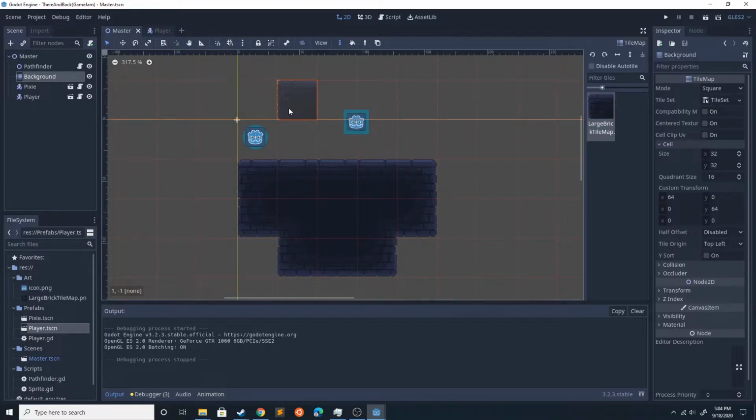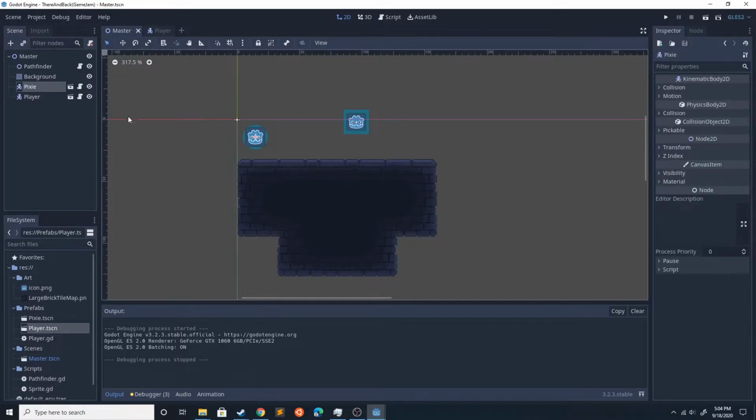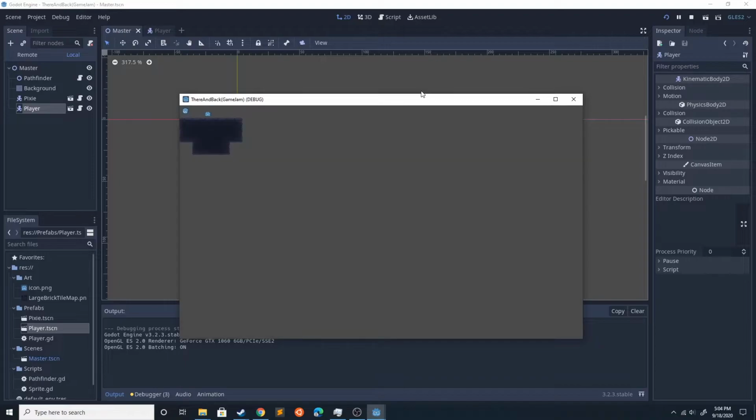Okay, so I ended up setting up all the basic stuff, a tile map, the same way I set up all my other ones. Pathfinder, this is literally just the pathfinder from the demonstration that I built earlier. And then pixie, right now it does literally nothing. And player has a bit of movement. I still need to add the fine details like coyote jump and delay jump and a high jump when you hold it. Yeah, I'll add those later. For now, I'm just gonna try to get the pixie to start bouncing and to try to follow the player everywhere.